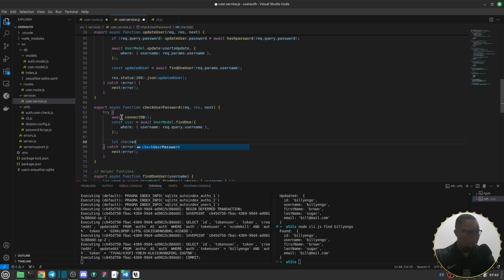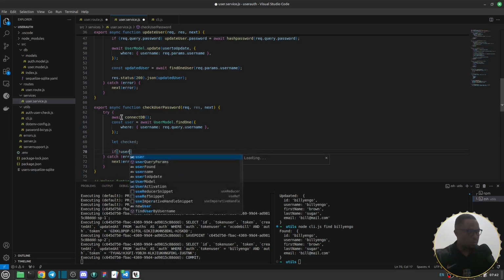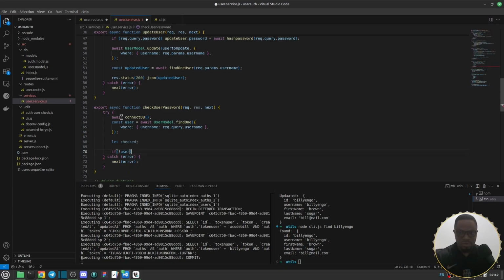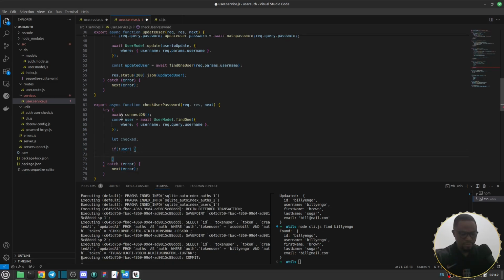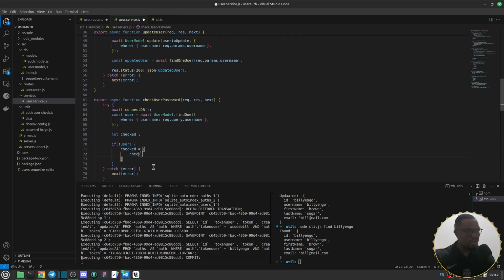Okay, and then let's have a variable called checked. Let's put this in past tense, and then we say if not user, the user was not found, we will then say checked is going to be an object. We can make it an empty object, doesn't matter. We're having some fun, right? So we'll say check false, which means the user was not found.